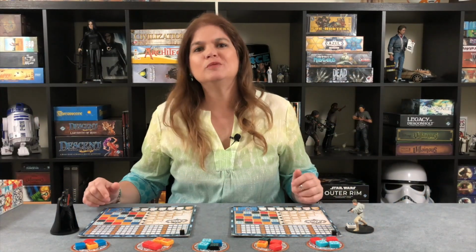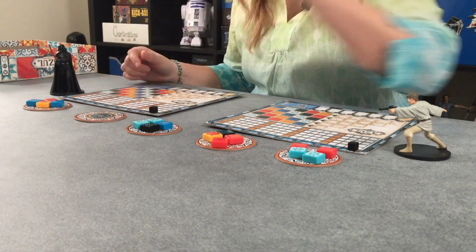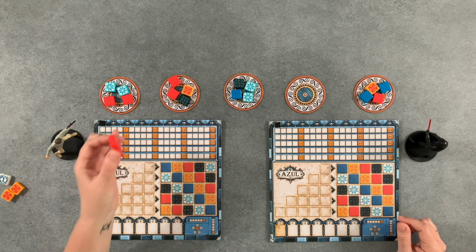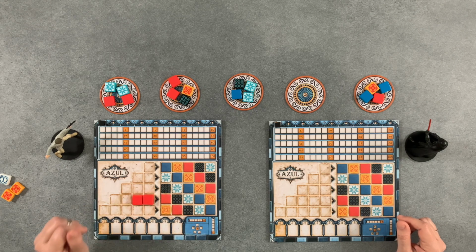The force is strong with Luke Skywalker, who is first player, and he's going to go ahead and put the first player token in the pool and go ahead and grab some red. These go in the pool as well, and off he goes. Now he notices there's a lot of red, so I think he's going to go for maybe right there.